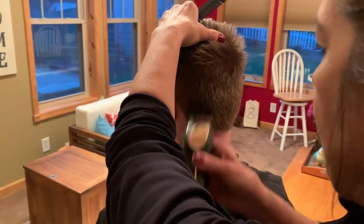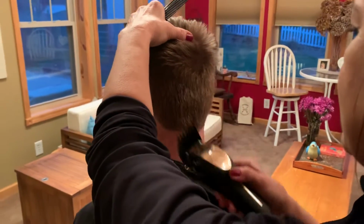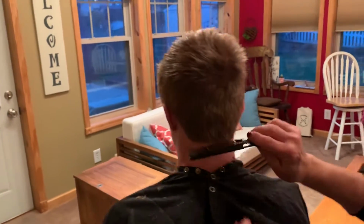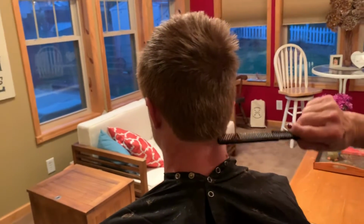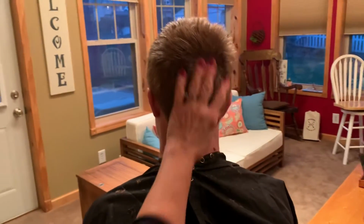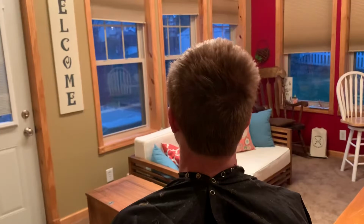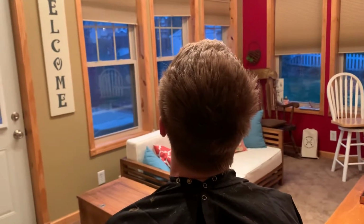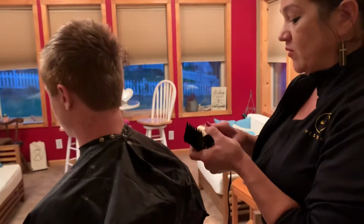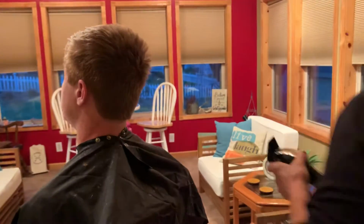Now, one thing that I'm going to add that's real important is some people like their very bottom to be squared off. Some like it to be curved. Again, there's no right or wrong. It's based on what you want. Now I'm going to go ahead and change my clipper size to a 5, which is a little bit higher, because I want to try to fade the hair.